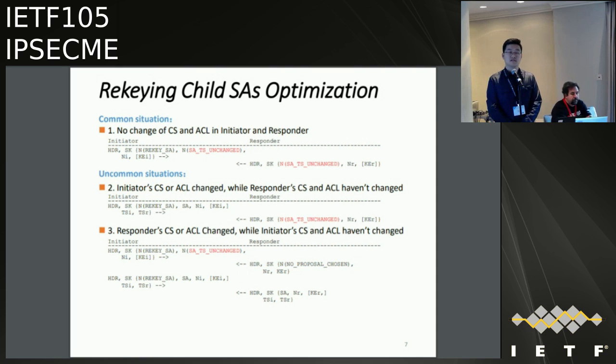As a member of the group, not as a chair, I was thinking about this original thing. It's a small optimization, but it might be useful, especially for rekeying child SAs. If we negotiate this beforehand, we don't need most of the notification stuff. If you have a rekey notify, the rekey SA notification gives you the old SPI. We could just add a new SPI after that and remove the SA and traffic selector payloads completely, because if we are rekeying, we are using exactly the same algorithms and the same traffic selectors. We just need to change the SPI and generate a new key. Of course, in most cases it would also be useful to do Diffie-Hellman at the same time if you want PFS, but that's a separate issue.